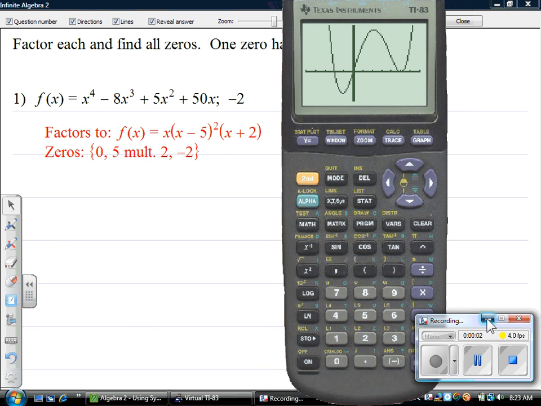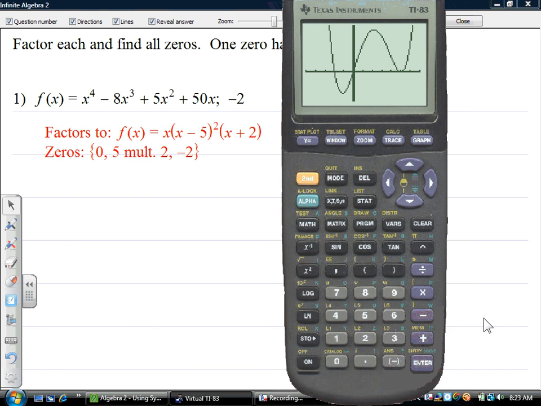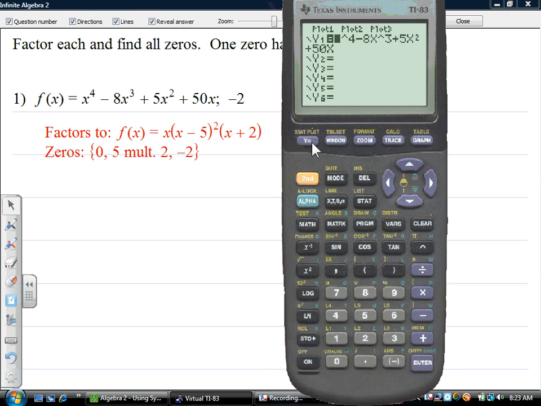Alright, what I want to do is show you basically how we can use synthetic division to factor a polynomial. If we're going to do this, what we need to do is find some roots. And what I'm assuming is that you can already do that using your calculator. What I've done is I put this equation into the calculator and I graphed it. I changed my windows, so you can take a quick look at what I changed my windows to be. My x values are going from -5 to 7.